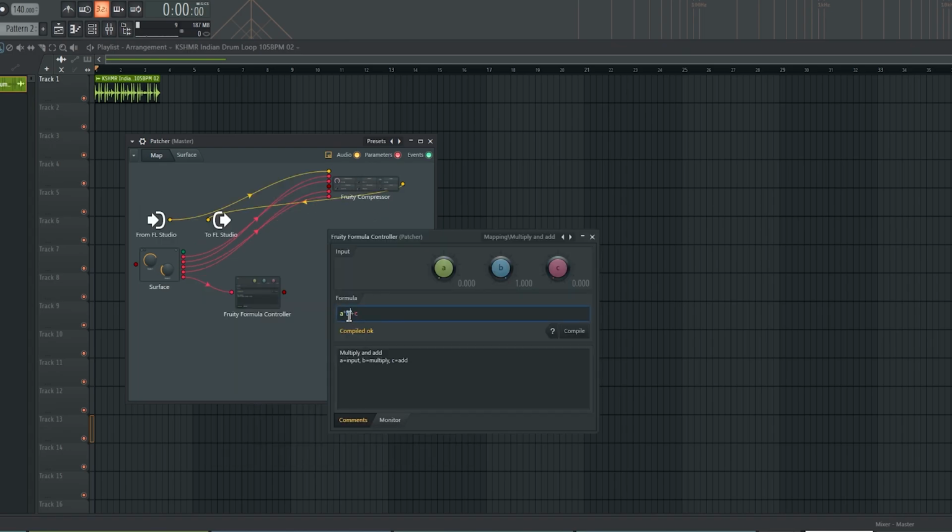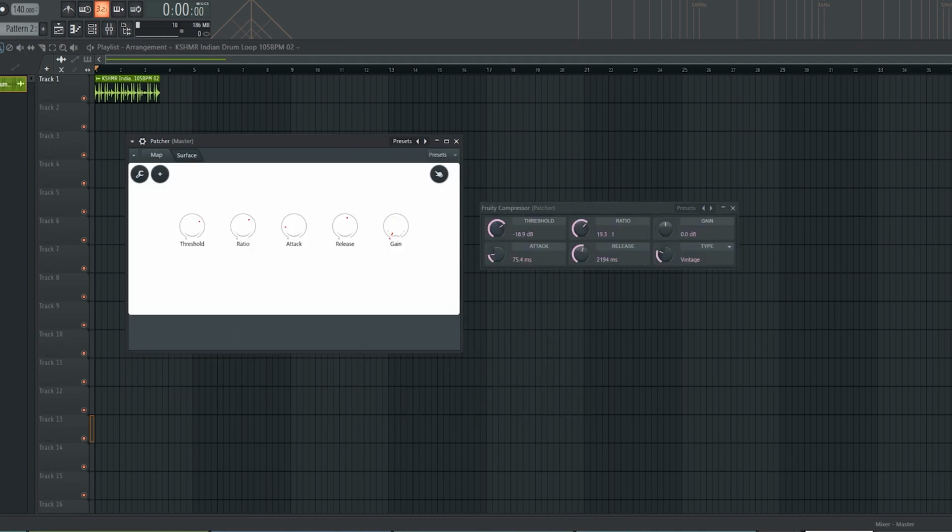Now that we have multiply and add open, we want to first multiply it by 1/3. So we can do 1/3 here. And then for the addition, we're going to want to compensate for the amount that it divides it by. At this point, if we turn it, we can look at the compressor and you can see that the gain will go from -30 to -10. That's not what we want. We want it to go from -10 to +10.